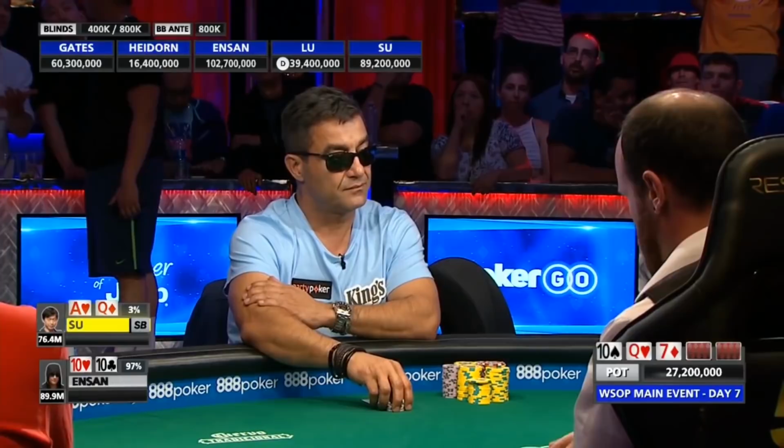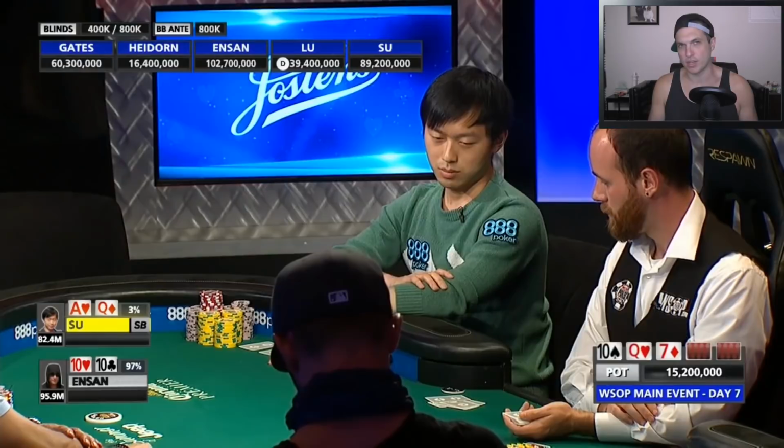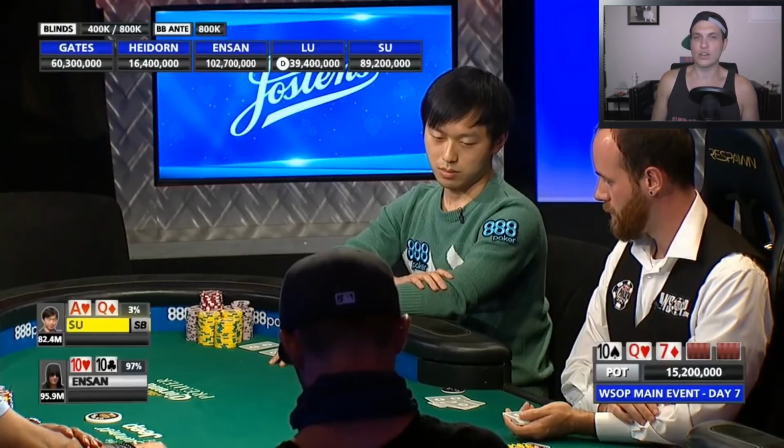The flop comes queen 10-7. This is a disaster for Sue. He has top pair, top kicker, and he's up against middle set. And look, in these spots, there are still decisions to make. But you've got to know, when you're the ace queen guy here, you're really going to get messed up. There's just no way to spin this.